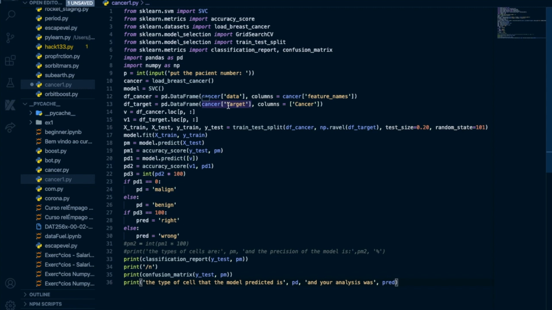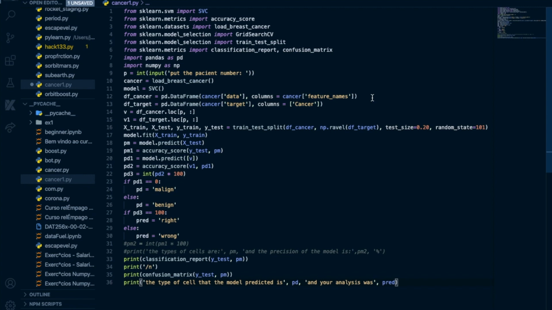For defining an X matrix and Y vector, we're going to use df cancer and df target. The cancer will have the data, all the information about the cancer, and the target will have the numbers saying if the cancer is malignant or benign. So it's separated like this in data frames of pandas.